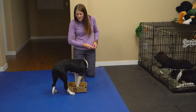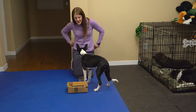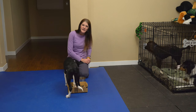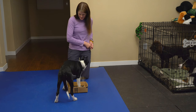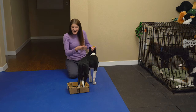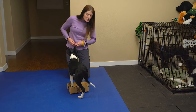I can change my placement of reward and where I hold my cookies. If I need the back feet in, I can move away from her a little bit and that'll bring her toward me. If I need her to move away from me, I can move toward her and put a little bit of pressure on her. If you do too much luring, the dogs don't always know what their body is doing — she might be just blindly following the food, so I'm going to wait for her to offer behaviors and then click and reward.